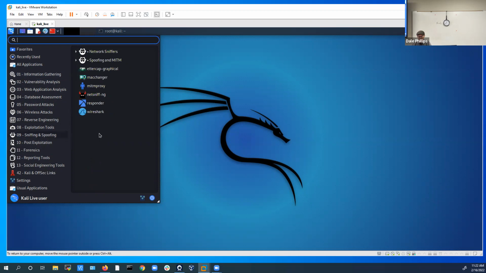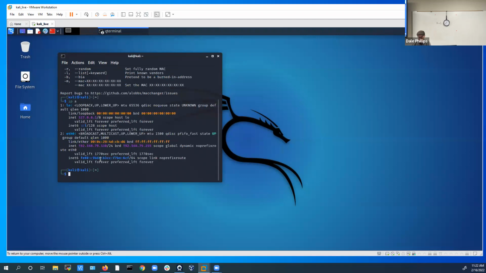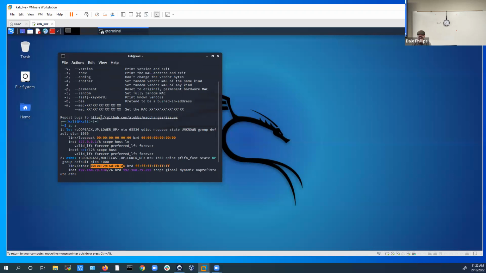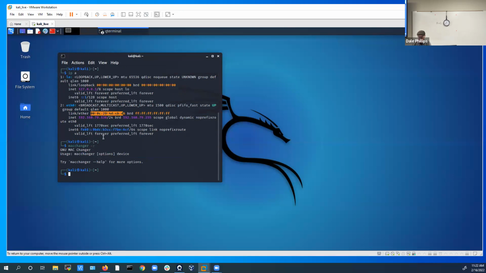This is a whole suite of tools. Oh, look, we talked about MAC, huh? What does this do? MAC Changer is a command line tool that lets you change your MAC. Currently, if I type in ip a, here is my MAC address right there. Let's say I want to generate a random one for myself. I type in macchanger -r. Whoops, I need to give it a device. Sorry about that. eth0.